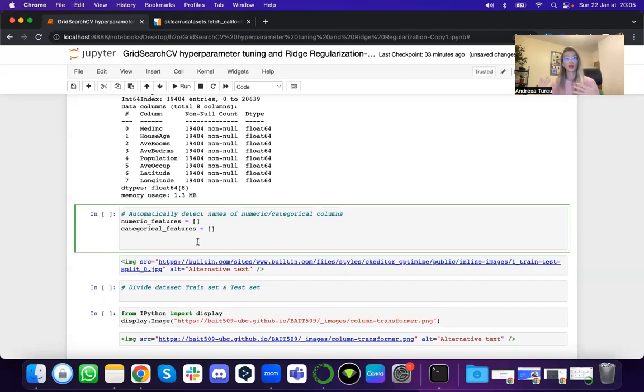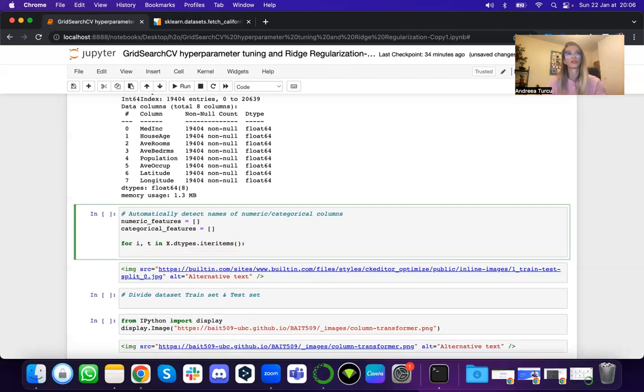Why do I want to do that? Well, because I want to create an entity that has the names of only numerical features and another entity that has the names of only categorical features. So what I'm going to do right now is write for i, t in X.dtypes. And this is something, if you remember, that we just took a look at with the X.info. So I'm saying the types are over this, and I'm going to apply an iteritems function.